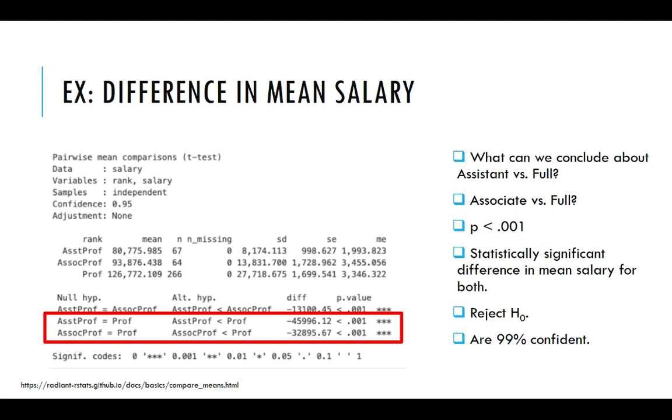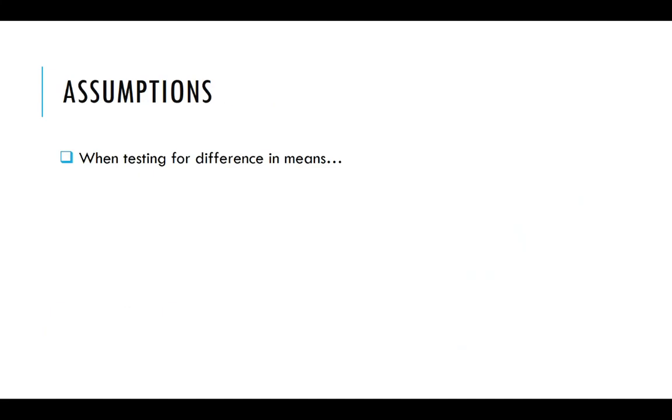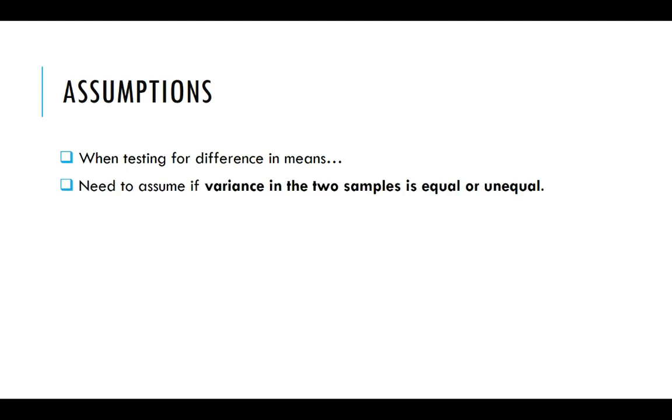All right, gang, so we understand how to read our output. We can do a t-test, kind of the long-handed way, I'll call it, looking at our t-critical versus our t-statistic, and we can do it looking at our p-values. We need to understand what assumptions we're making when we're testing for differences in means. If you use a package, it's going to ask you, are the variances in the two samples equal or not? We have to pick an assumption.